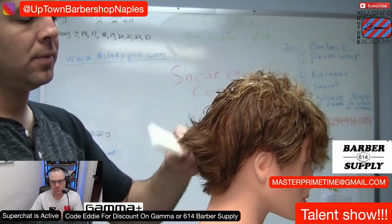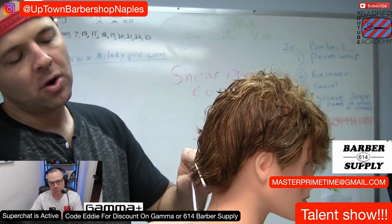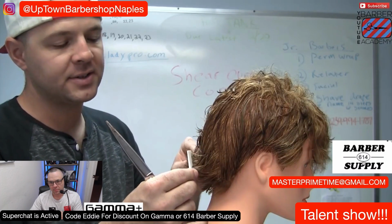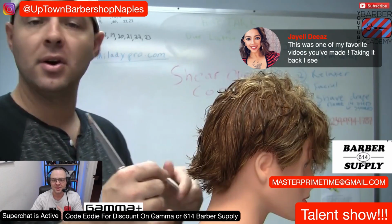But what I'd like to do first is I want to basically begin with my comb where I actually want the hair to begin. So out here, I'm just holding my comb out here because this is basically where I want the hair to start tapering. So I'm just gonna decide how much I want to take off, and I'm gonna go ahead and do it.